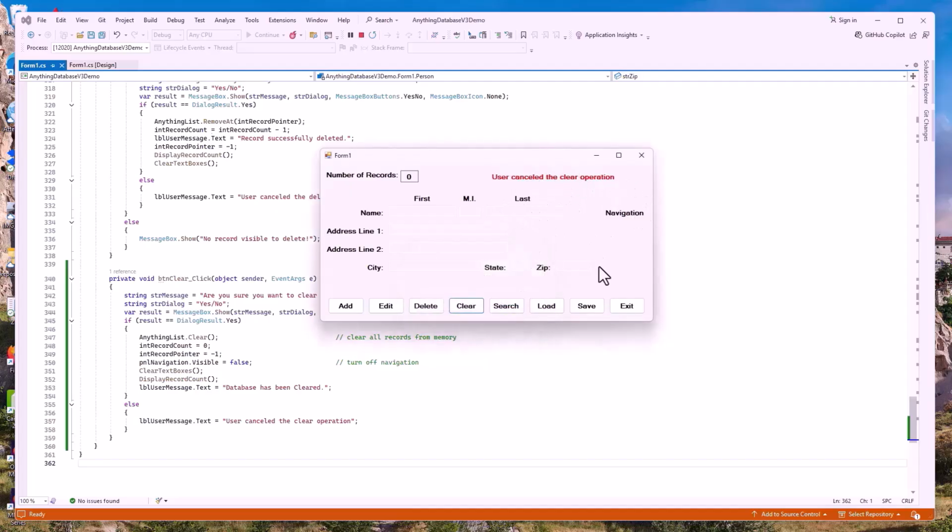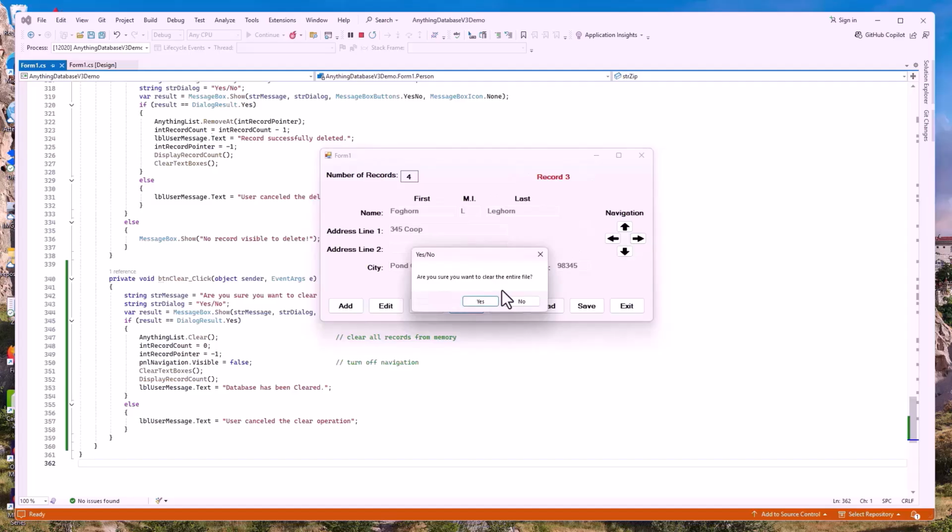This time let's put some data out there. Let's load the file. That gives us our 4 records. What are they? They're Daffy, Elmer, Tweety, and Foghorn. I'm going to sit at Foghorn right now and clear the file. Do I want to clear it? I'm saying no. Everything's untouched. Go backwards, Tweety, Elmer, Daffy, all just perfectly fine there. This time I'll say clear, and I'll hit yes.